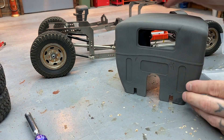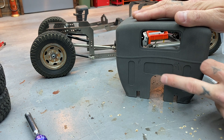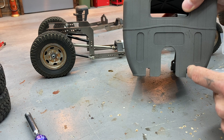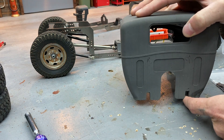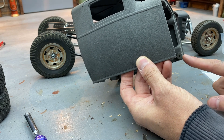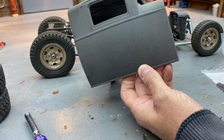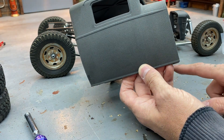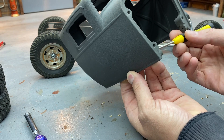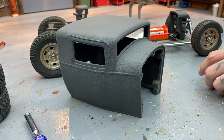One of the changes we made from the original Ossum Designs file: these slits used to go up higher because of the frame it was originally designed for, and the trans tunnel was lower. We've raised that and lowered the slits so it fits exactly on the rail — the chassis rail slides into that groove and won't go past it, so your body will be perfectly parallel with the bottom of the chassis rail. I do recommend finding a pick or small flathead screwdriver to clean out any powder residue from the SLS printing before screwing anything in.